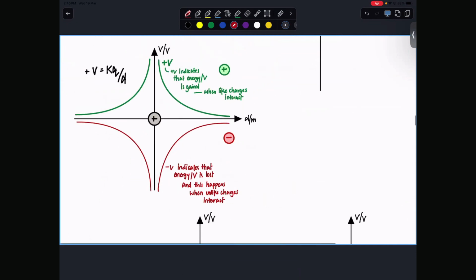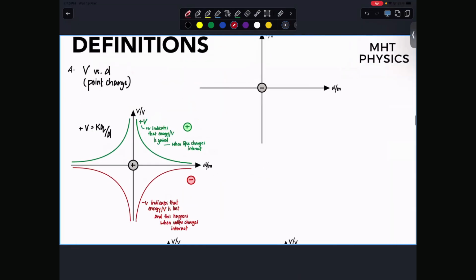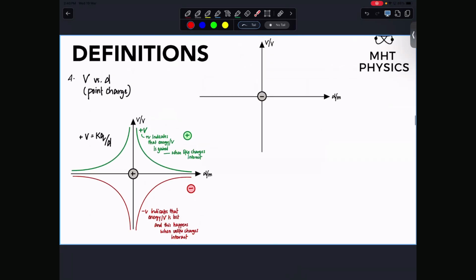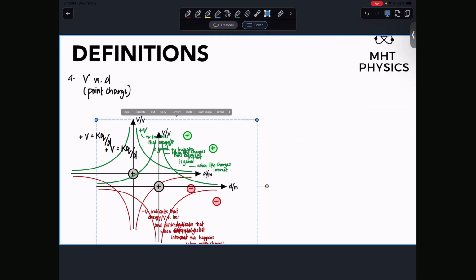Okay, now that being said, এই গ্রাফটা তাহলে তো একই জিনিসই হবে। What would the graph look like? কেউ আমাকে বলতে পারবা? Right, exactly. So same graph হবে. I'll just replace this whole thing here. Only difference হচ্ছে plus minus উল্টায় যাবে. Okay, so it's going to be like that.